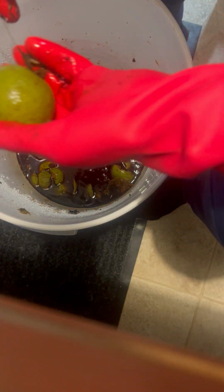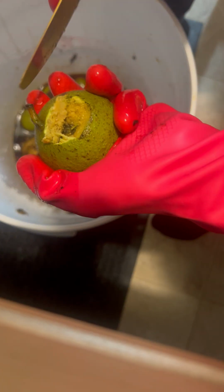And I want to try to clean these as best as possible to get all of this stuff off. But I'm just trying to take off the hulls right now. You must wear something on your hands. This is the greenest one. This is the greenest one yet. No black spots on this. So let's see what the inside of this looks like. Ah, that's good. We got some darkness. Didn't see that coming. Yeah, that's just how it is.